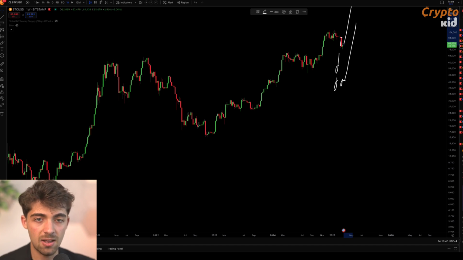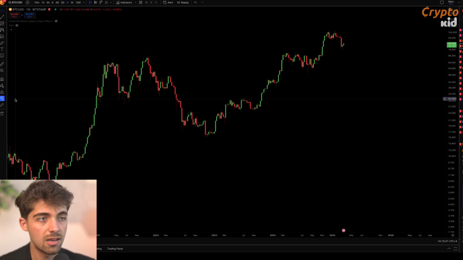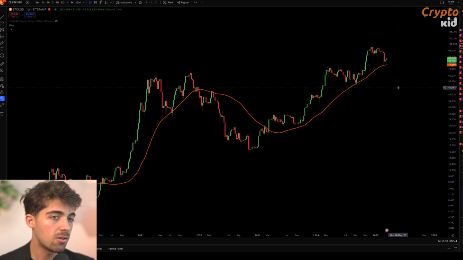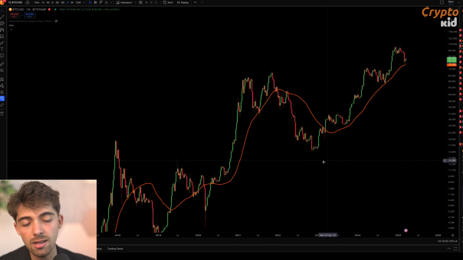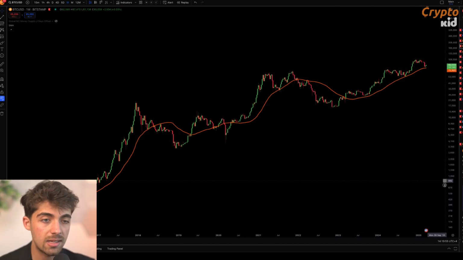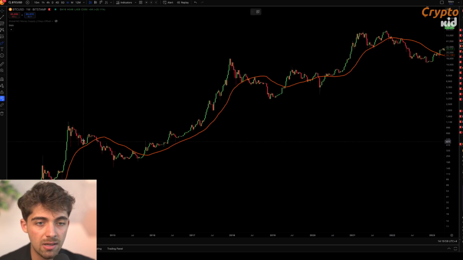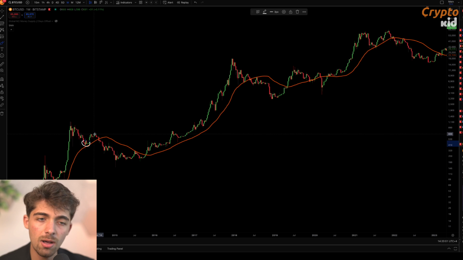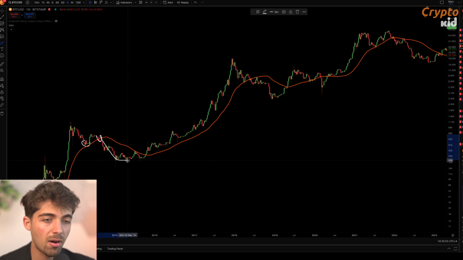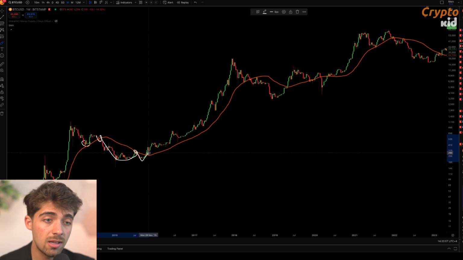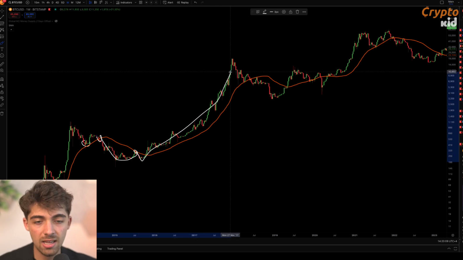The second indicator, we want to get rid of the drawings. The second indicator is the 50 moving average. If you look at the 50 moving average, generally in bull markets over on the weekly time frame, it tends to determine when bear markets begin. So you have a test and then you go up, but you break through and boom, bear market begins. And then you're eventually able to retest it again. You get rejected, boom. As soon as you break above it, that is the beginning of the bull market.